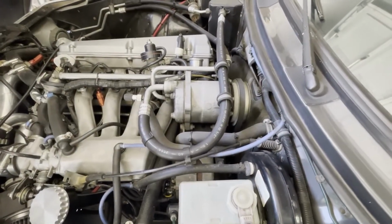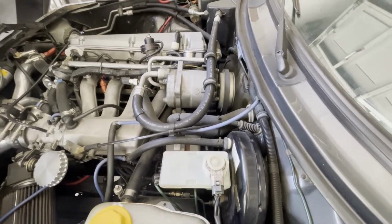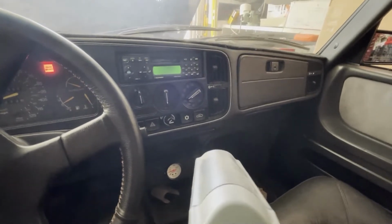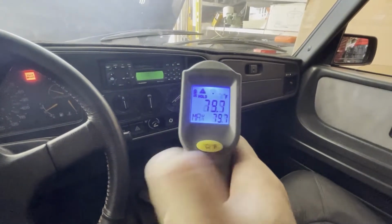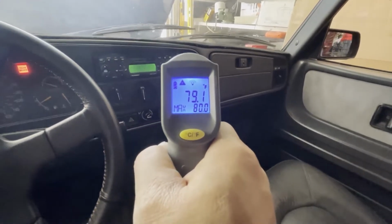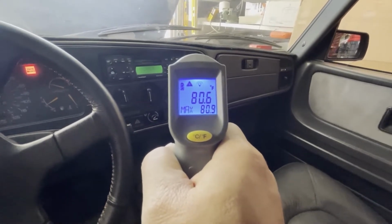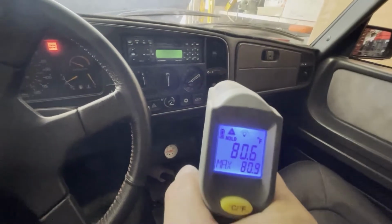Okay, so as you can see, the AC compressor is running, but like I said, I'm not getting very cold air inside. I've got a little cheapy Harbor Freight temperature gauge, so let me show you the temperature from inside. You can see that the air is blowing, and let's take a look at the temperature we're getting out. Let me change it to Fahrenheit. It's on max cold, and it's blowing 79, 80 degrees. The air feels kind of cool, but it's parked indoors, and it's 95 degrees outside.